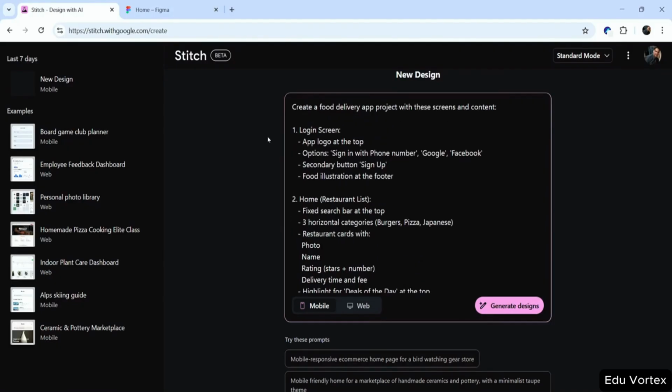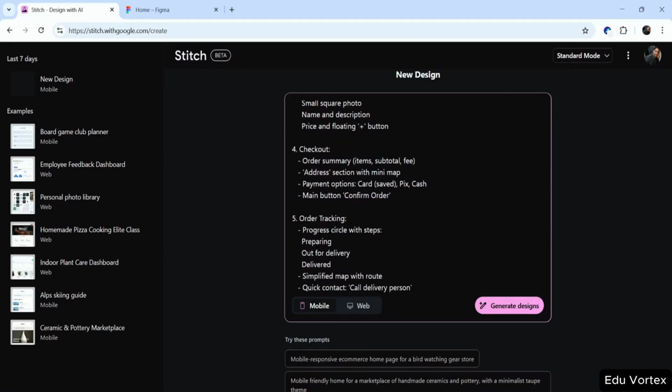Of course, you could start your project on Google Stick by creating each of these screens separately and then asking it to create the other screens afterwards. The advantage of creating multiple screens with a single prompt is that here on Google Stick they will appear side by side, but that's all. It doesn't change anything about how the design will be created or how to export the code or the project to Figma. Alright, we've defined our prompt.